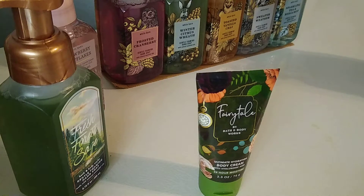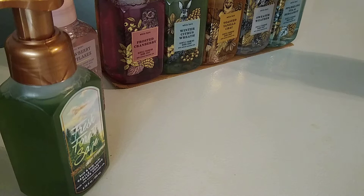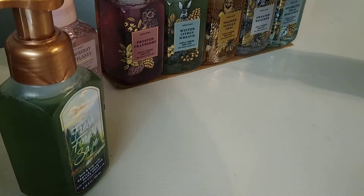The rest of the stuff is just going to be foam soaps. I buy these all the time because we go through them like crazy. We have one in the kitchen, one in the guest bathroom, and one in the other bathroom for the boys, so we go through about two to three a month. That's why I get so many.